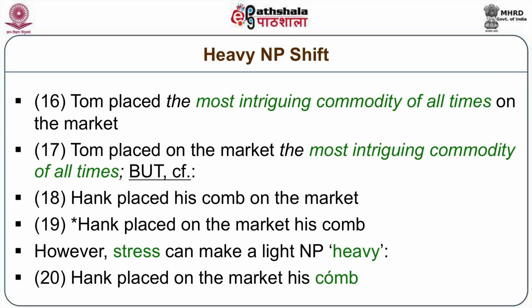That is a very unnatural sentence. But you can say John placed on the market his comb, if you shout it and express surprise or amazement or something. That allows his comb to count as heavy, and then moving it to the right does not sound so bizarre or so strange.